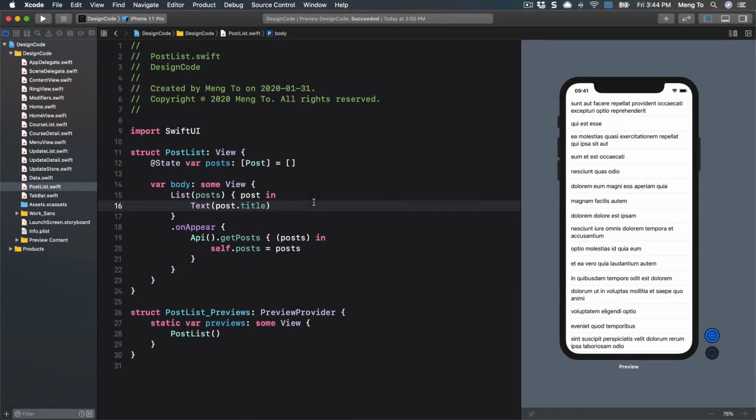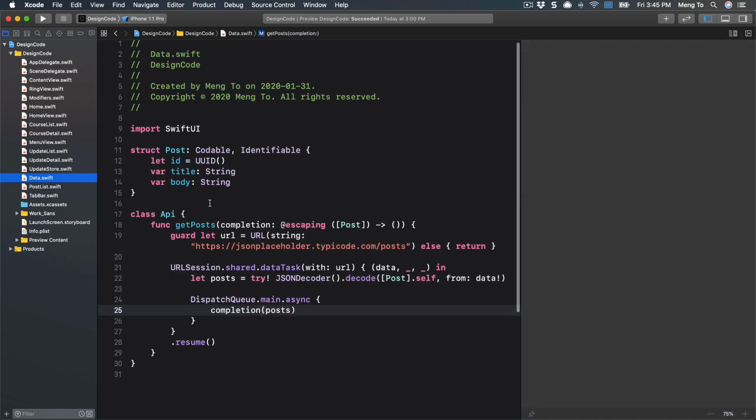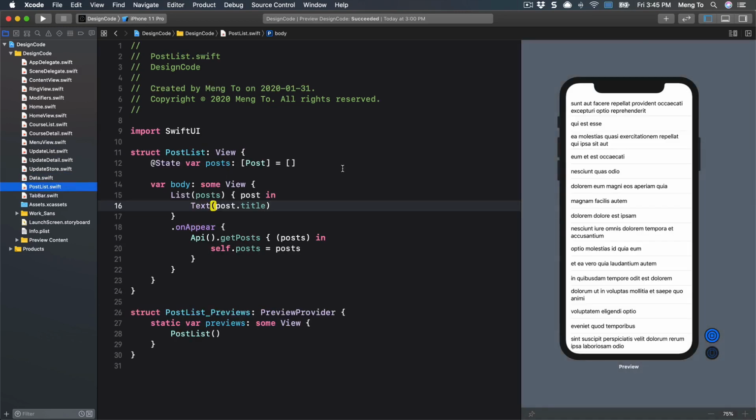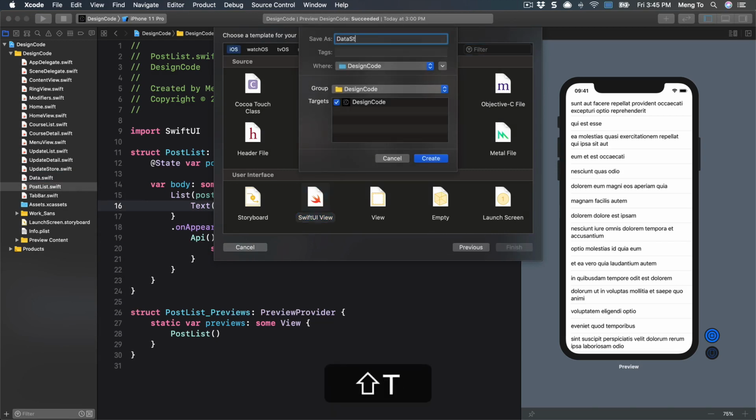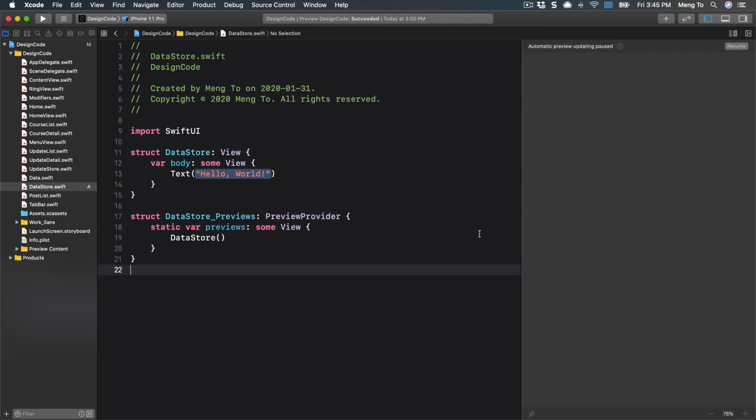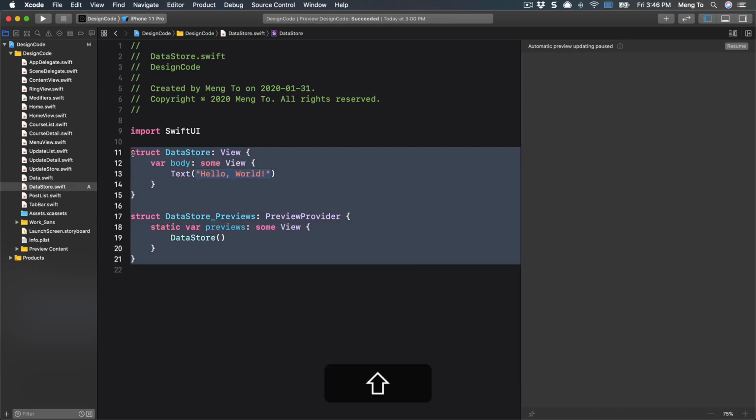Hey there, welcome back to the 35th session of the SwiftUI course. In this session, we're going to learn how to use Combine and connect that to our API so that the data that we get from the API is constantly up to date with new changes. So we're going to create a new file for our Combine data store. So we're going to right click on Data, New File. We're going to name this one DataStore. And then we're going to delete the UI part.